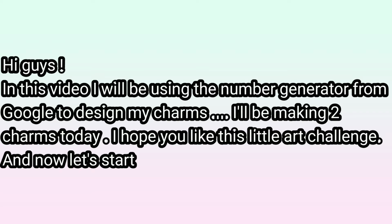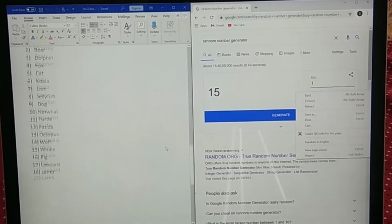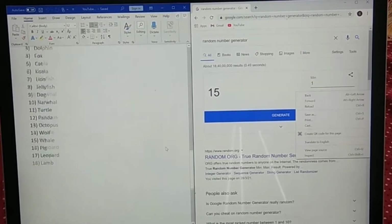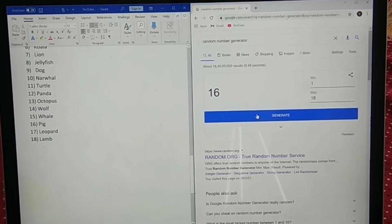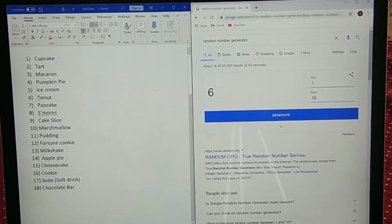Guys, in this video I'll be using the random number generator from Google to design my charms. I'll be making two of them today, so let's get started. So here's the list. The first is of food and the second is for the animals. So let's generate a random number.